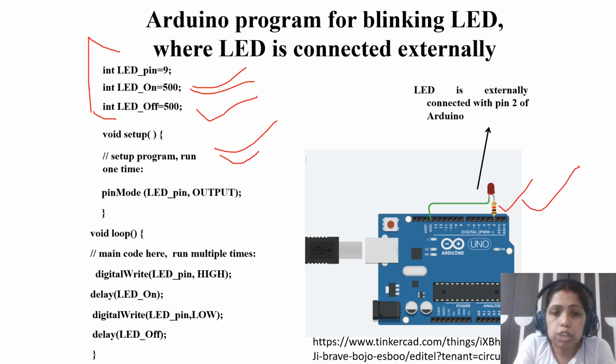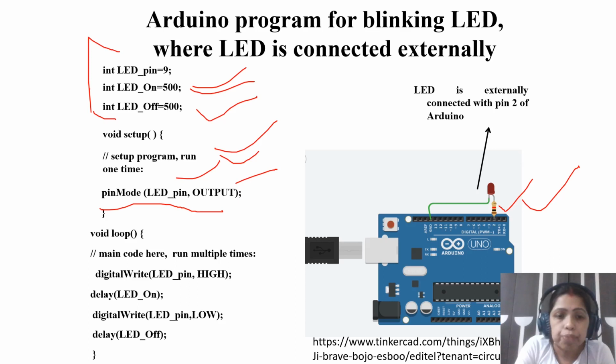I hope the pin mode is clear. Pin mode means that whatever pin, say pin number 9 where I have connected the LED, will act as input or output. It will be input if we collect data from the external device connected to pin number 9. But here I want to send data. The LED should be turned on and turned off, so I have to send logic 1 or logic 0 from the microcontroller. That's why the terminal will be an output terminal. So the pin configuration is pinMode, within brackets the name of the pin and the type of configuration.